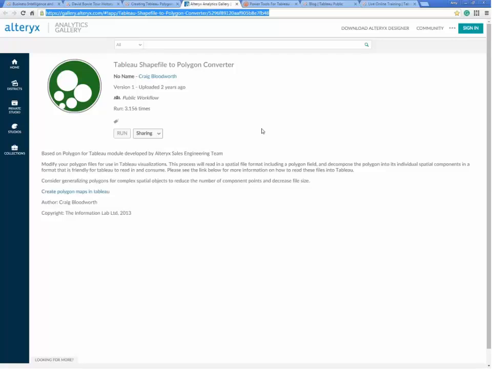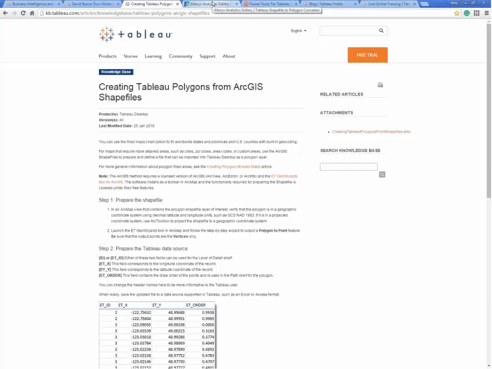But when you're looking at more advanced creation of, say, paths on the globe or polygons, you'll have to leverage one of these two avenues to ensure that the information is going to appropriately render. The idea around that is that Tableau cannot natively consume shapefiles, but we are making very big strides to support that type of functionality in the future.